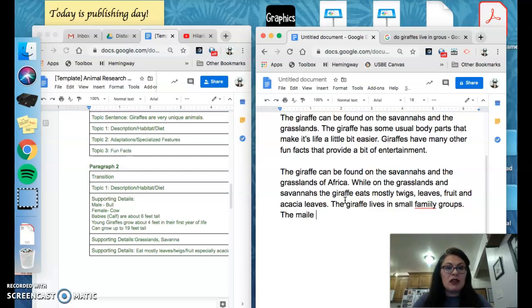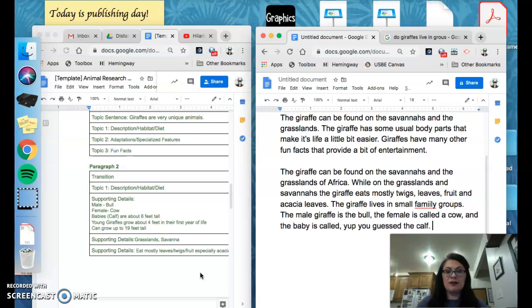The male, oh my stars, is the bull. The female is called a cow, and the baby is called, yep, you guessed it, the calf.